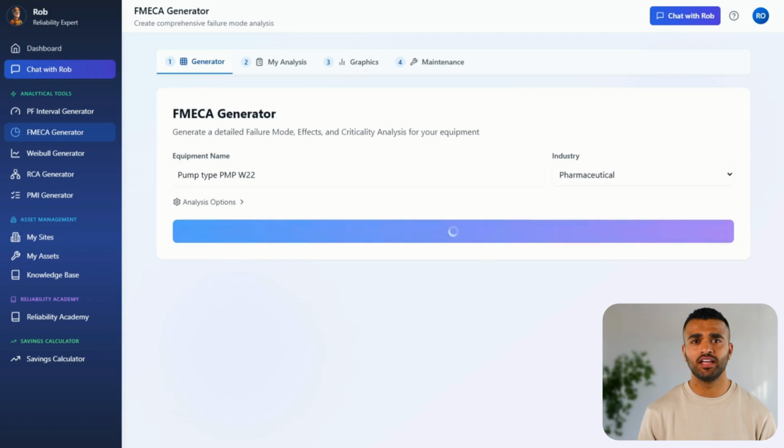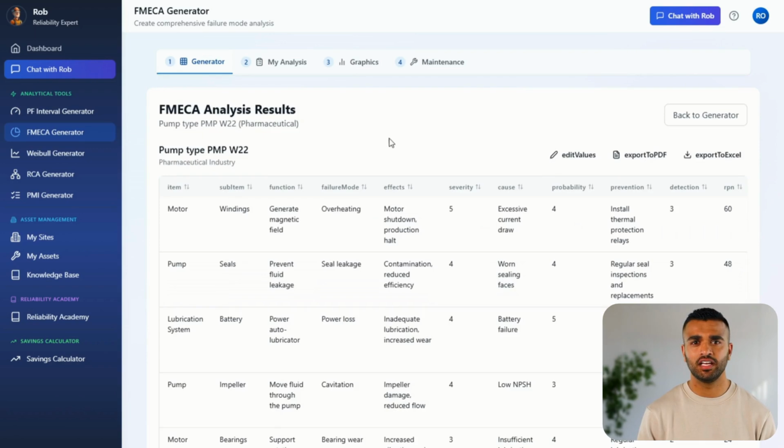Let's click Generate FMECA with AI. Depending on the selected options, the generation usually takes less than a minute. But it can take a bit longer if you choose a lot of failure modes. In any case, it'll be way faster than doing it manually in Excel. And here we go. We now have our FMECA generated. You can see it took into account our historical log with the recurring AutoLub issue and the other failure modes. It also added more to make sure we're covering the risks.